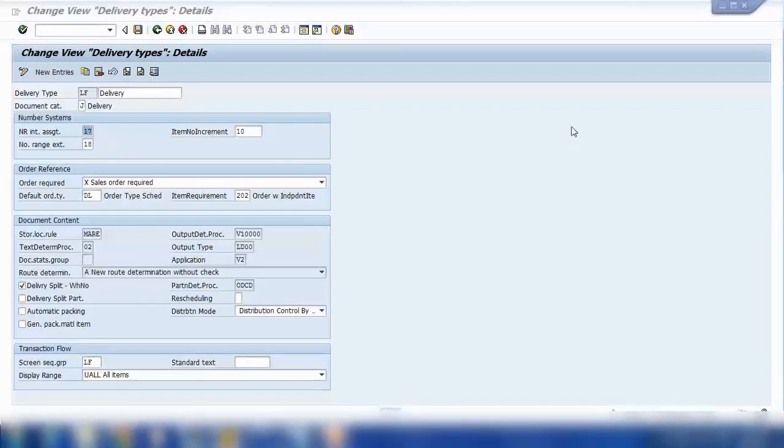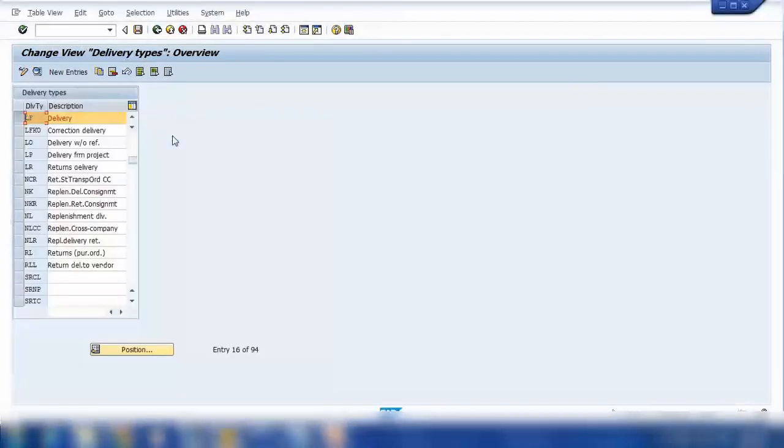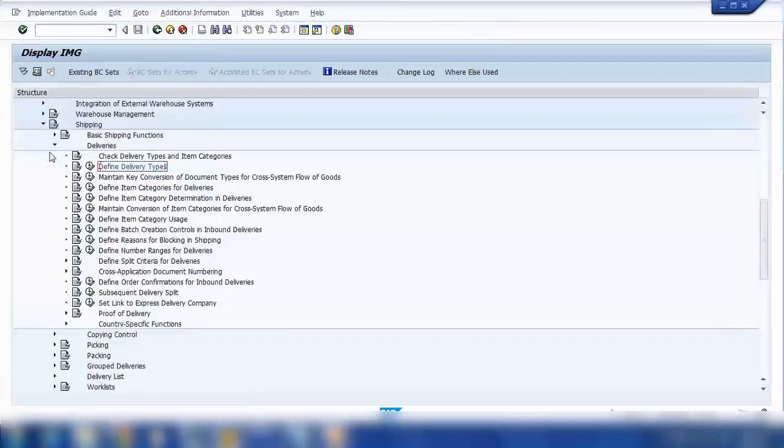There's a question here. What is the best practice for number ranges, like a different number range for sales order, delivery, billing? That's right. The best practice, Manish, is to use the system numbering. Whenever a company implements the SAP system, all these standard things are already there, like this LF and everything. We don't need to define anything new. The LF number range settings, everything is there. You just need to start using it.